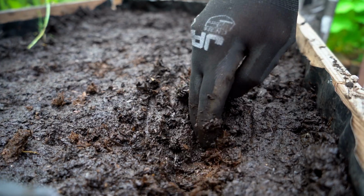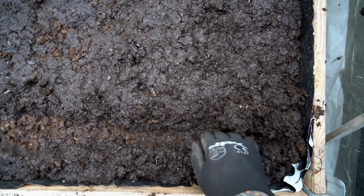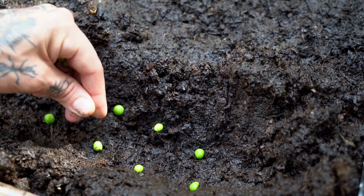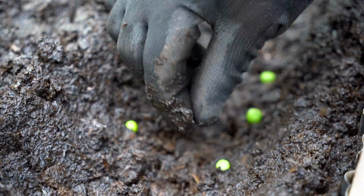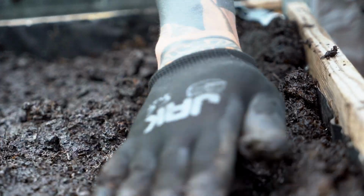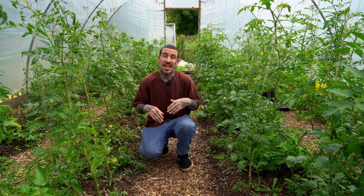The first thing that you need to make is a trench roughly 6 inches deep and 2 inches deep. You can plant peas 3 inches apart in staggered rows. If you want to make more than one trench, you need to consider the height of the plant, because obviously it's gonna shade the area. Dwarf varieties could be planted much closer than normal varieties.